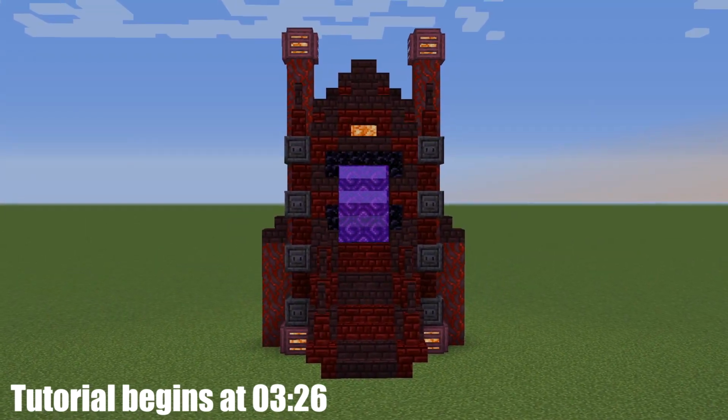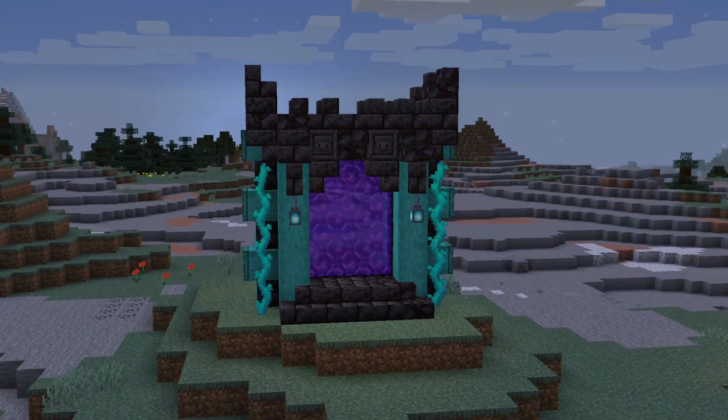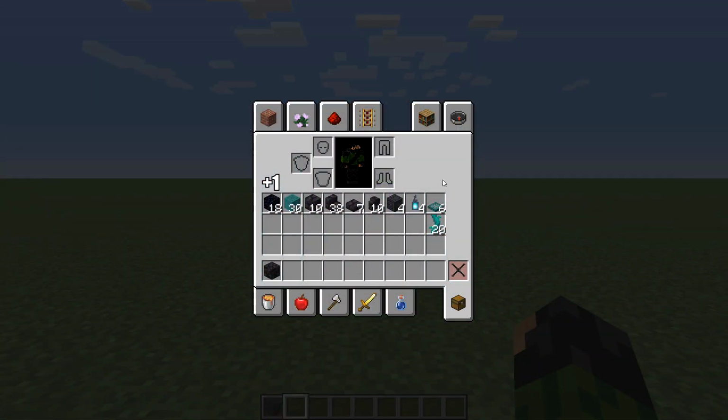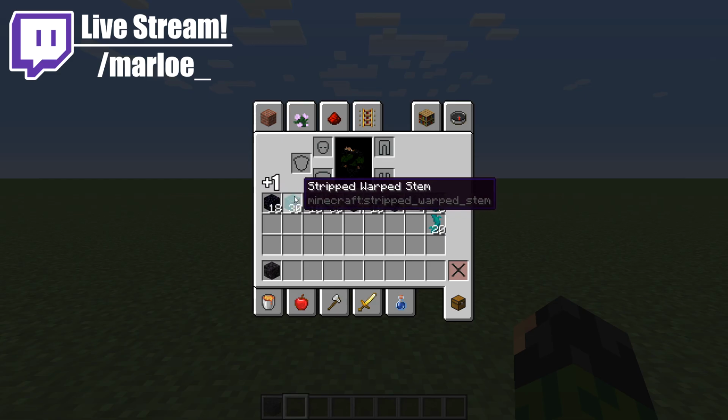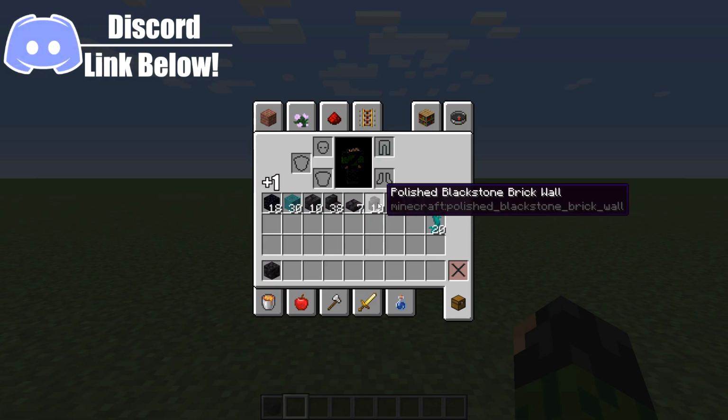Today I have got 3 nether portal designs for you using the new 1.16 blocks. This portal right here is going to be the first one we build, and here is your materials list for it. So we've got 18 obsidian for the actual portal itself, 30 of the stripped warp stem blocks, and then all of these are the polished blackstone brick variants.